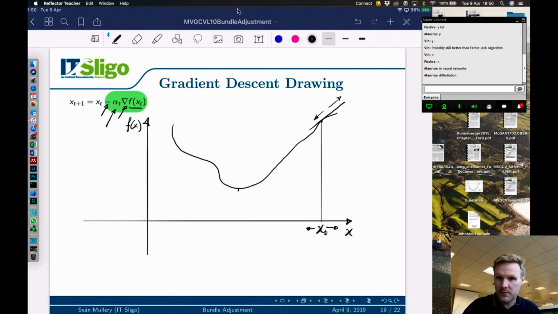Okay. So what we do is we make a decision about what our step size is going to be. Now, the steeper the gradient is, multiplied by whatever our step size is, the bigger the move that we make. Okay. So there's two things here. If we have a big step size, then we're probably going to make a big jump. If we have a big gradient, then we're probably going to have a big jump. But bear in mind, if the two of them are big, we're going to have a very big jump. And if one of them is small and the other is big, we're going to have somewhere in between. If the two of them are small, we're going to have a very small move.